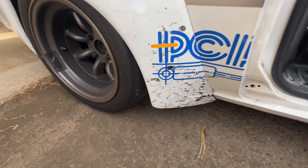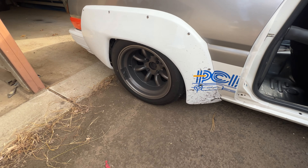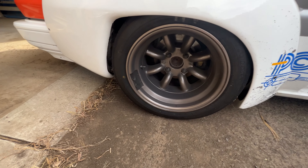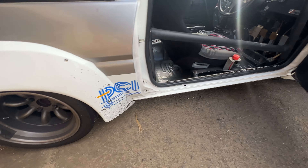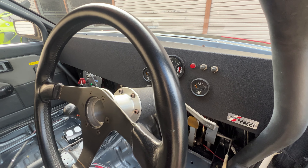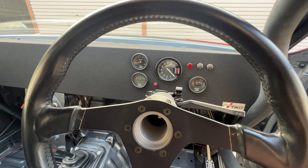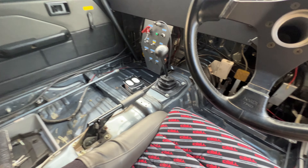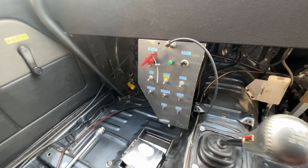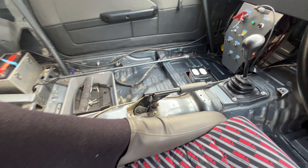We're seeing a very special car here — this is Keiichi Tsuchiya's N2 AE86. You may have seen this car many times in the Hot Version N2 battles, which sadly they no longer make. They do still race at Okayama circuit though, but the car is stored here. I'm having a bit of a moment, so you'll forgive me if I run out of words — wow, that is insane.